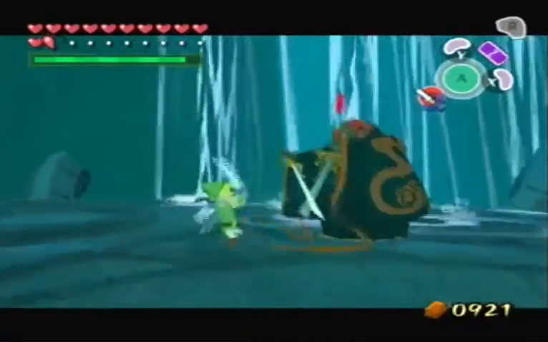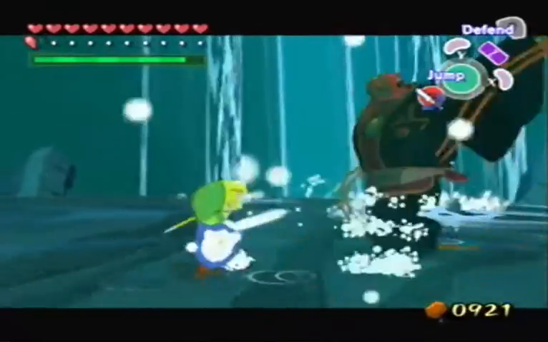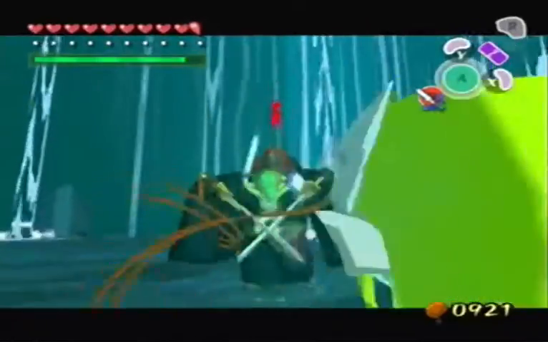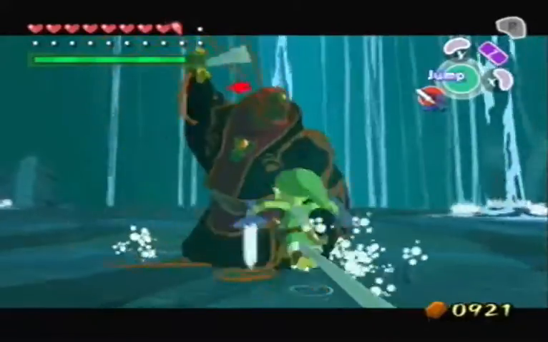Now, this guy, Ganon, is pretty simple. He just takes away a heck of a lot of damage, but this is a pretty simple boss fight. So I would recommend just spamming the jump attack.